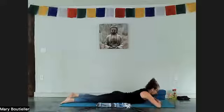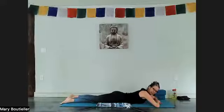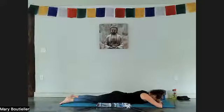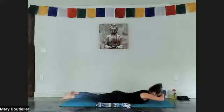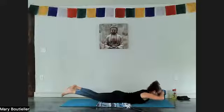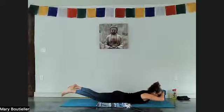Lower it down. Plant, stack one hand on top of the other. Plant your forehead on your hands. Lengthen through your tailbone. Keep your head on your hands. Lift your hands. Lift the legs, optional. The elbows are out to the sides. Breathe, variation of locust pose.